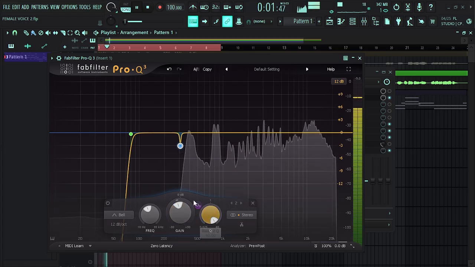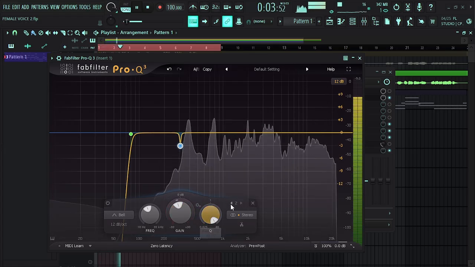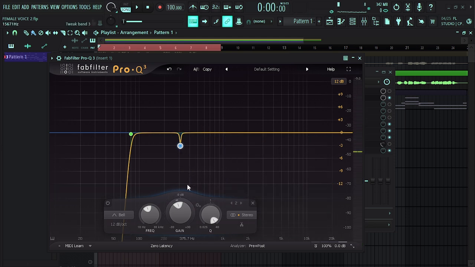I wanna sing a song that hasn't been heard before. So let's listen to the vocals without the EQ and with the EQ. So this one without the EQ, listen.